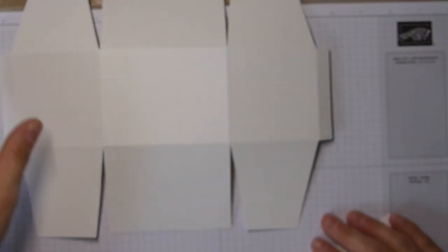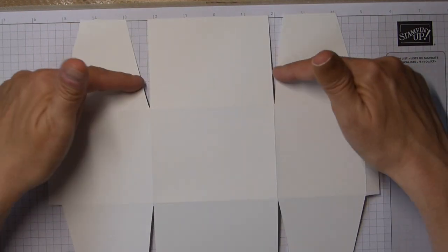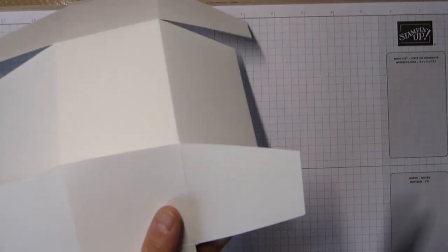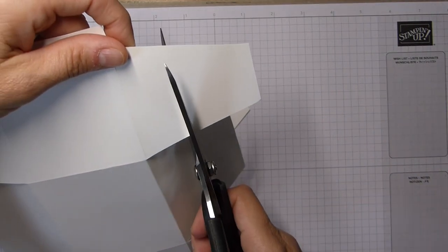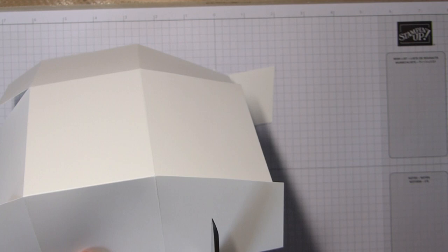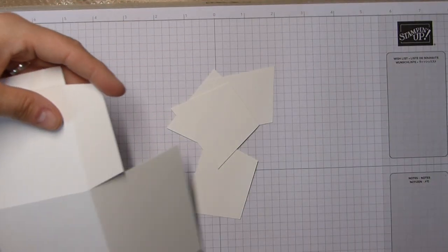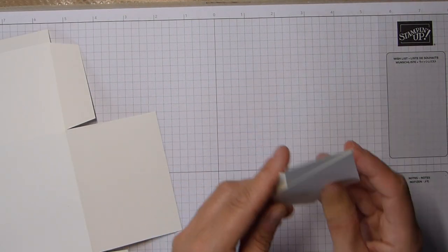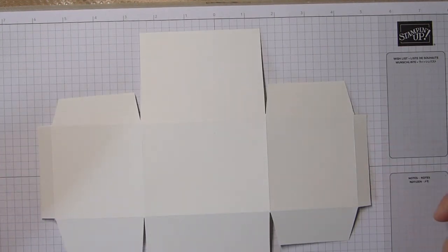Okay, get rid of my rubbish. So you should now be left with this effect. These now will need trimming because you don't need that length. So I'm going to go along and just take some off. I always hang on to these bits for little sentiments or punching things out of, they're still really useful. So you now have this shape.